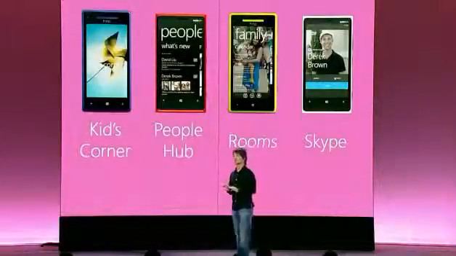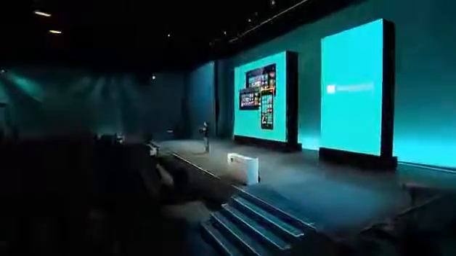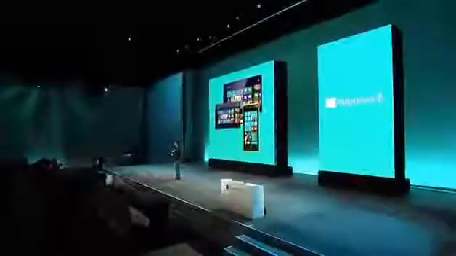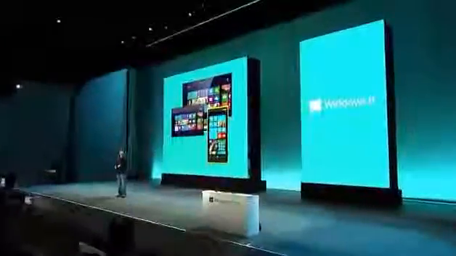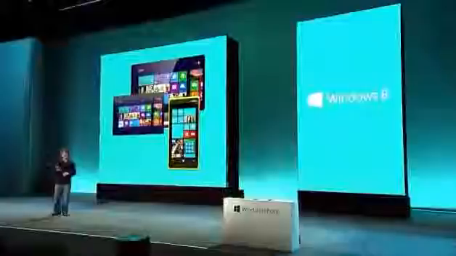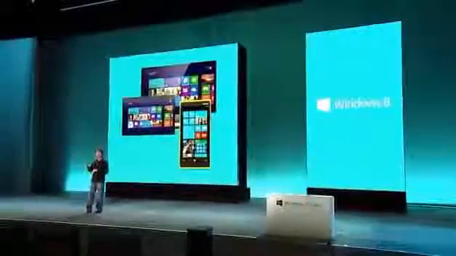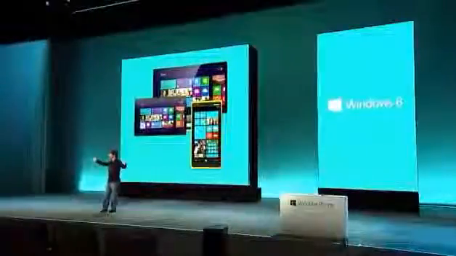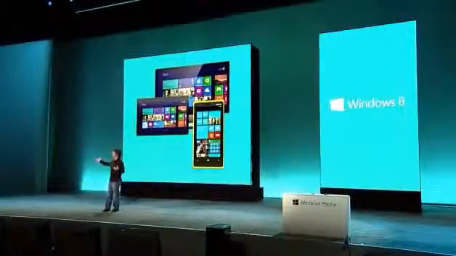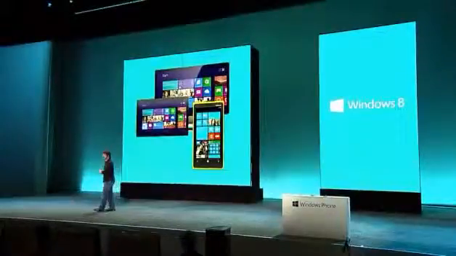The last thing that I want to talk about is the fact that today's consumers aren't using their phones in isolation. They don't just have a phone. And this holiday for consumers, there's so many great choices in terms of devices, whether you're getting a new PC, getting a new phone, getting an Xbox. This year, Windows, from the PC to the tablet to the phone and the Xbox, not only look and feel the same way, but they also work together in concert in some very powerful and useful ways.